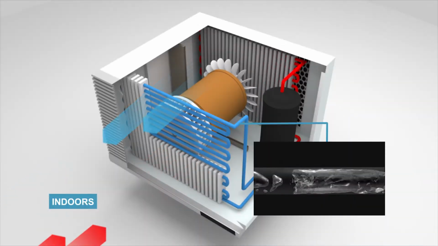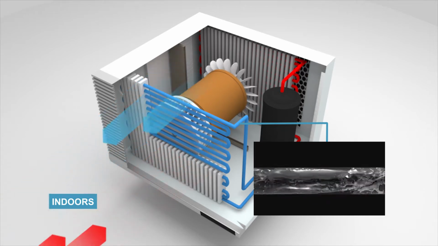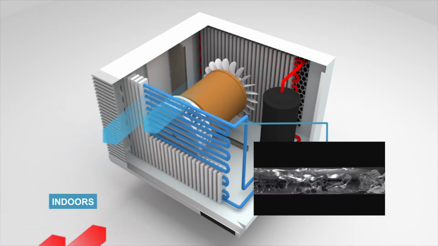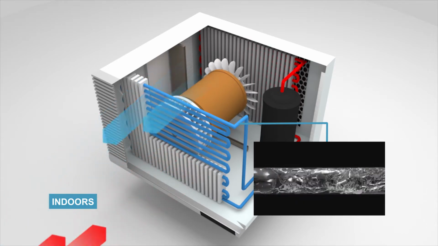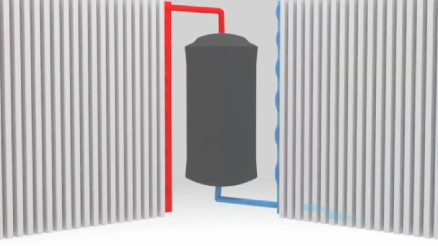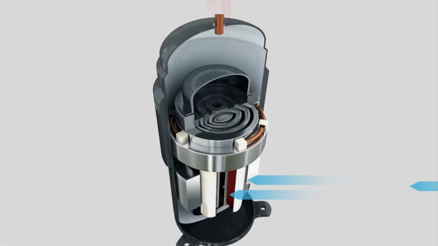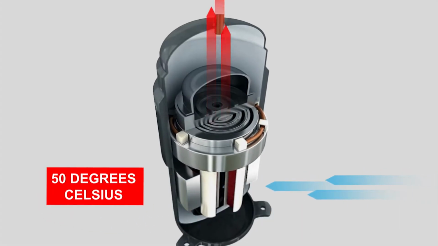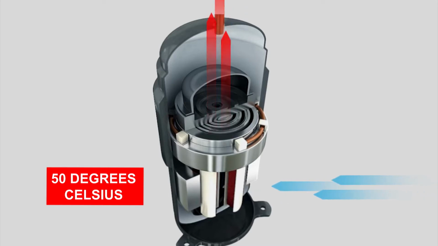The hot room air sucked in by the evaporator fan causes the cool working fluid inside the coil to boil, absorbing the heat from the hot air and cooling the air while turning the working fluid completely to a gas. Now the heat is captured in the gas. The cool gas with the room's heat is sucked into the compressor. The rotating compressor squeezes the cool gas into a reduced space, increasing the pressure. This causes the gas to increase the temperature up to approximately a very hot 50 degrees Celsius.